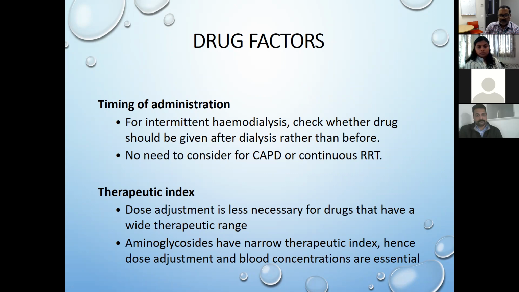Next, another factor of the drugs, there's lots of them, is the timing of administration. So for intermittent hemodialysis, if a drug is significantly removed, then it should be given after the dialysis session. Otherwise, a proportion of the drug will be removed and its duration of action will be reduced. It's preferable to adjust the timing of regular doses on patients on hemodialysis rather than giving additional doses. So if you can get the drug to be timed so that it's every 24 hours, which coincides with the end of dialysis, that's easier than giving the dose every morning and then you have dialysis and having to give a supplemental dose afterwards.